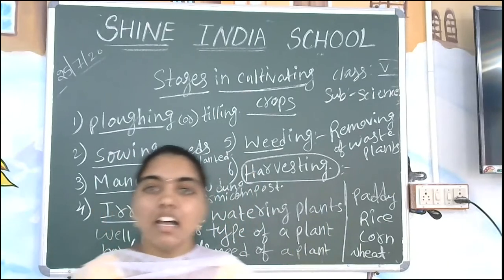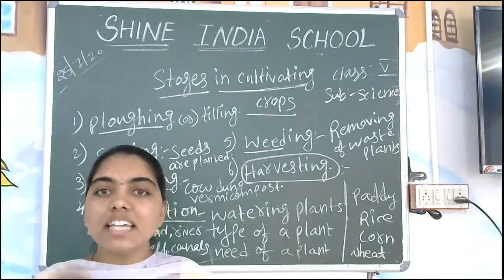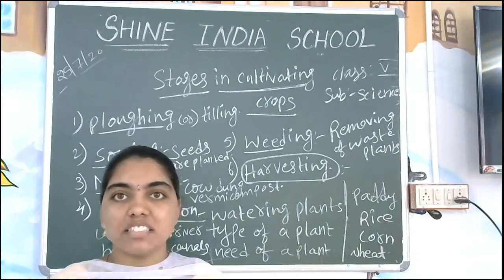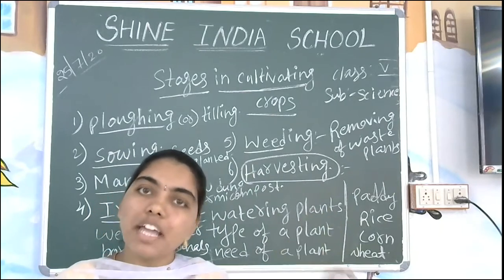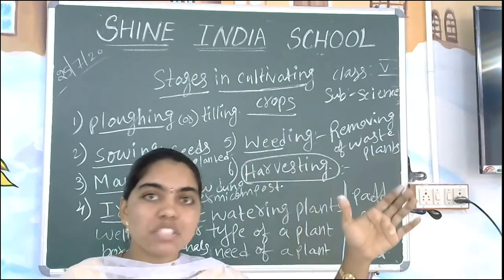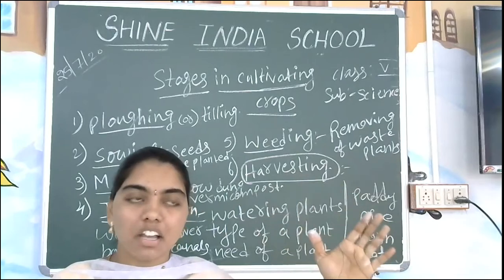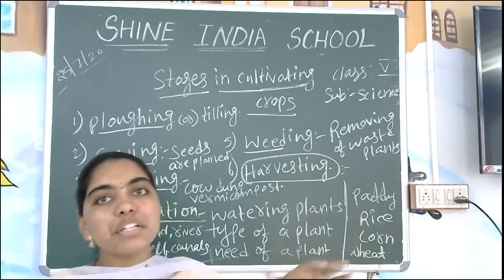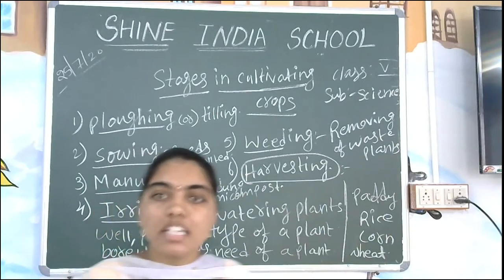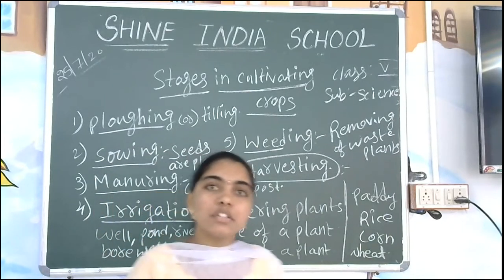We will see it in detail. Crops are cut when they are mature. What I told you? Yes, if they come to the mature state, means the last stage of a plant, the plant has grown to a certain height and the fruits have come, and the vegetables or the seeds are there, then we are going to cut the crop. The method of harvesting depends upon the type of crop.